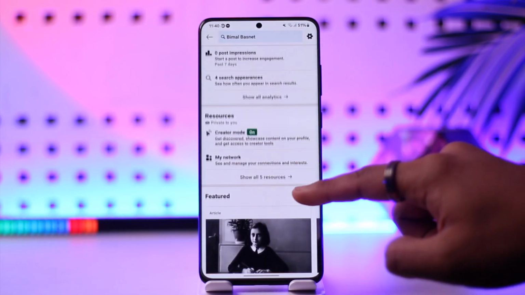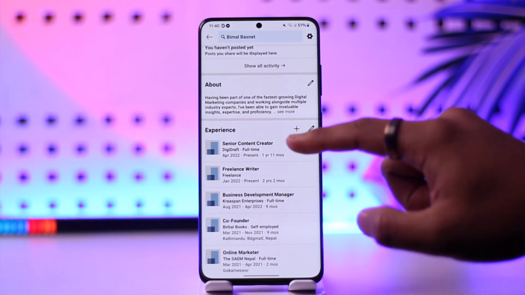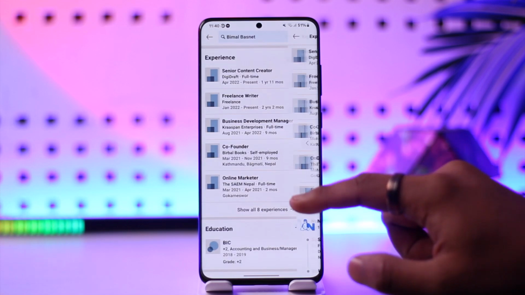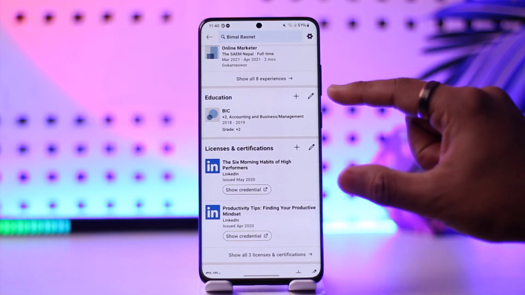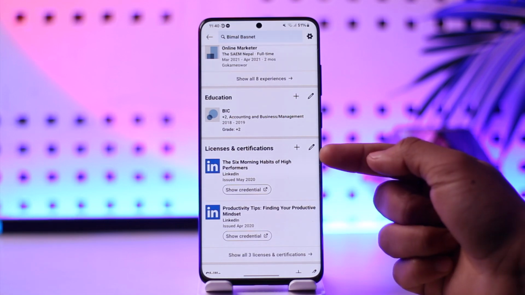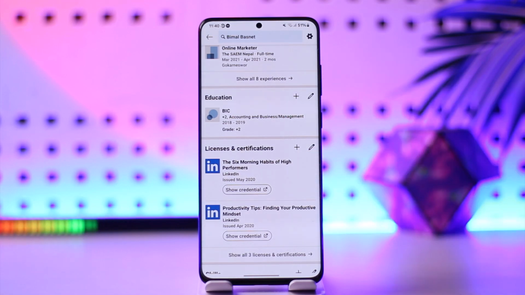Now, chances are that if you're a student, you don't have much to talk about regarding your experience, so your experience tab could be lacking a little bit in this sector. But what you can do is, if you scroll down here to the education tab, you can add more about your education and certificates if you also happen to have them. You can add your background, your degree, the university that you studied in, or anything that you have.